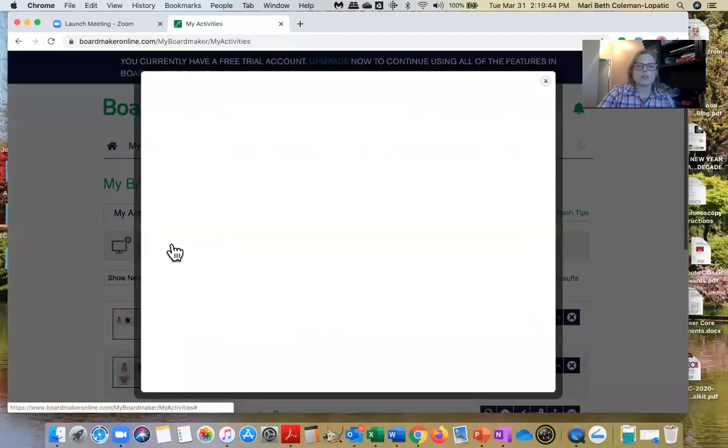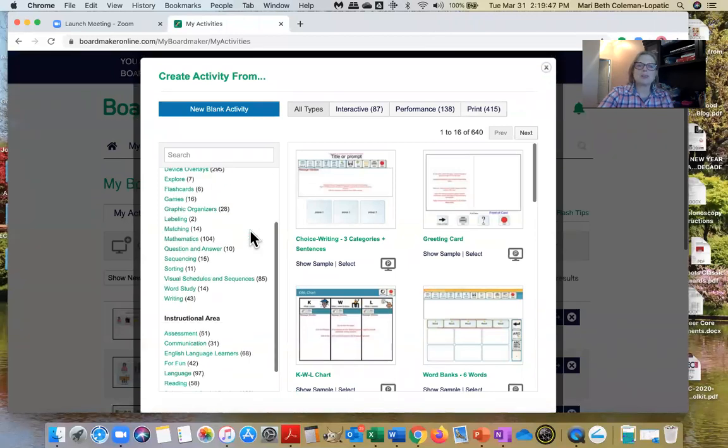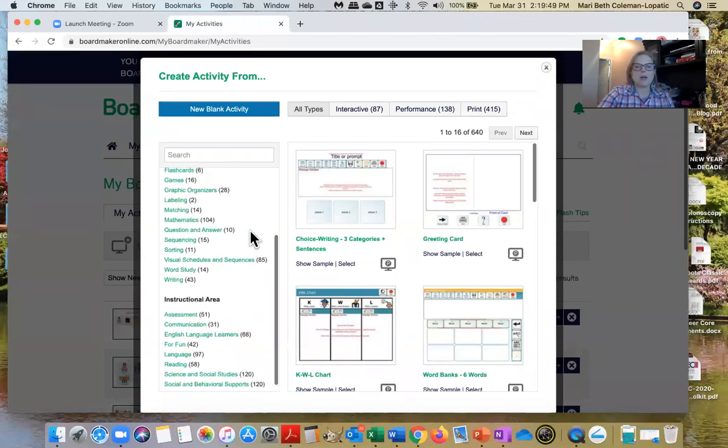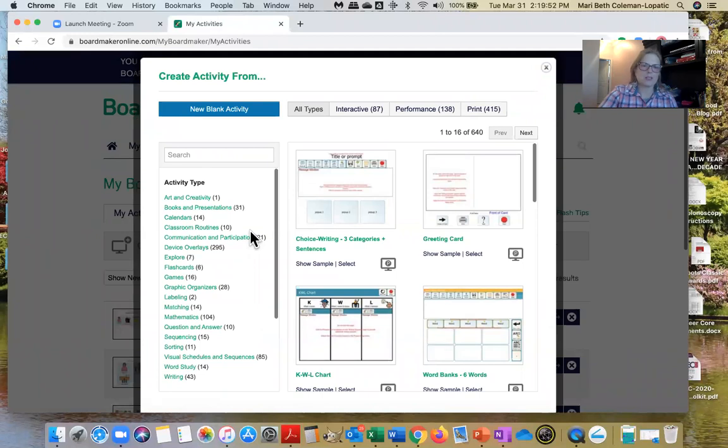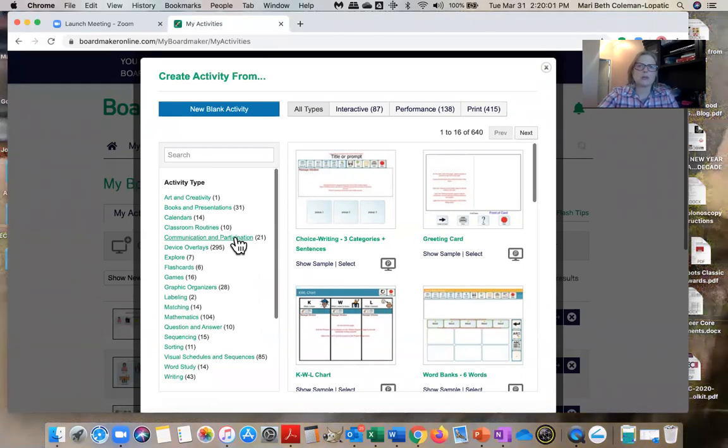But anyway, when you create it, you see you still have a lot of choices, and some of that's based on those activities that are in the activity center. For now though, we're going to keep it simple for this assignment, because the idea here really is for you to be able to create some communication boards. And remember, they have to have the function of communication. These can't be behavior boards. These can't be a visual tool. This needs to be communication, and each board you create needs to serve some kind of communicative function.